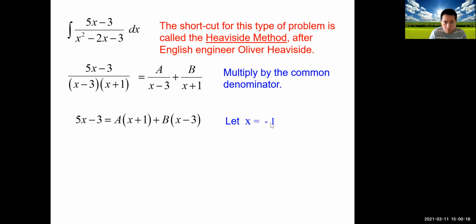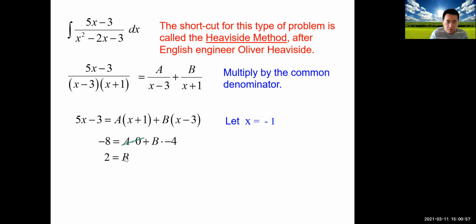Don't forget that -1 will go into every x. If you plug -1 in, you have -1 times 5 minus 3. And -1 minus 3 here will be -4. So you got a -8. That is 0 times a, and then b times -4. Well, -8 is b times -4, so you see that b has to be 2.